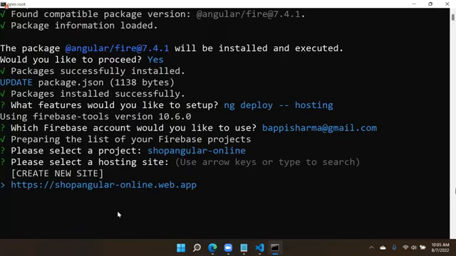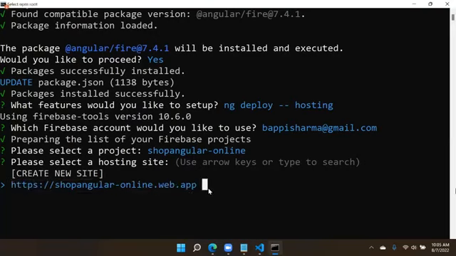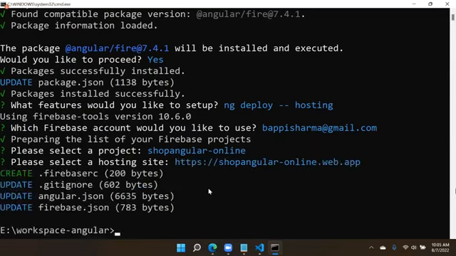Okay, good. So that means you can give this address to anyone now so that they can see your project, but still not ready. Some more steps are there. We select that site. Okay, it is attached now. That means you are attaching the cloud project with our Angular project, but still not finished.